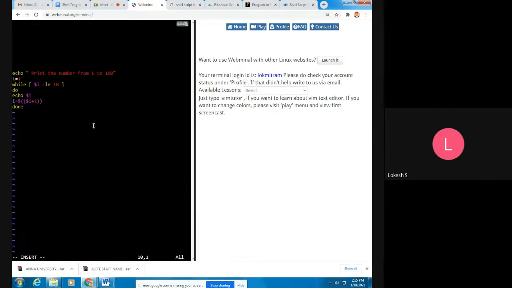Now type this program, execute it, and let me know whether you got the output. Echo print the numbers from 1 to 100. If you change it, it will display 1 to 100. Command not found. Which command not found?